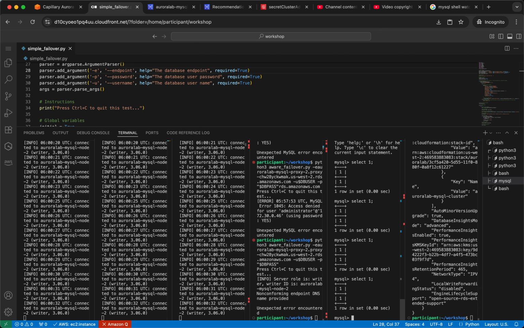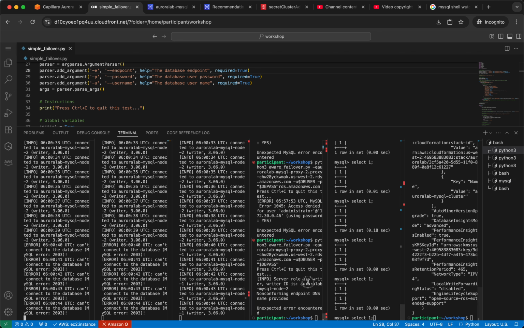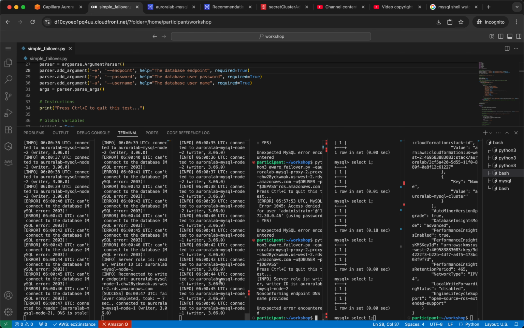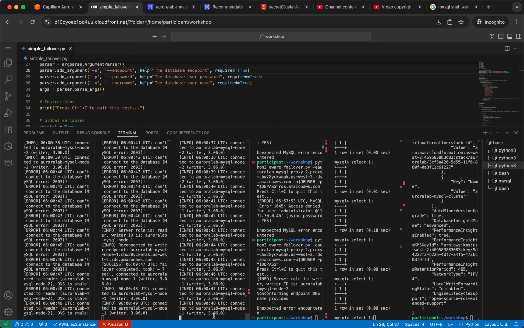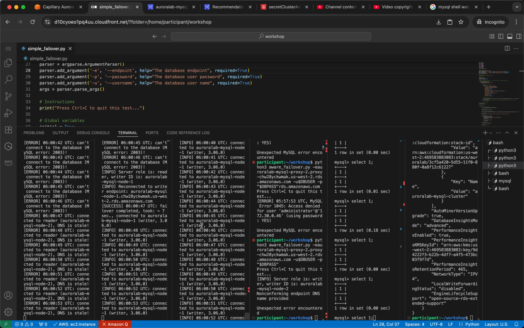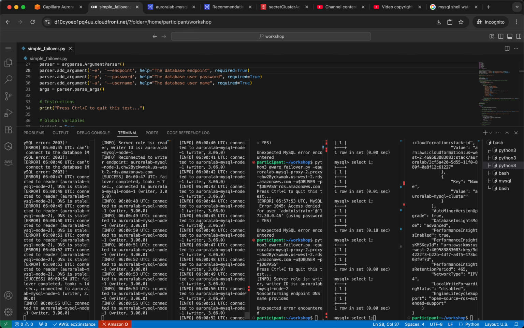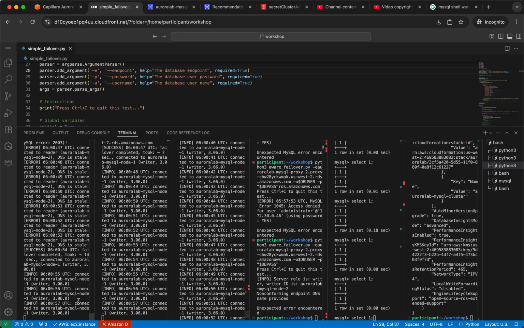So let's see. So here we can already see can't connect to the database. Can't connect to the data. Connected. Okay, here. It's connected.